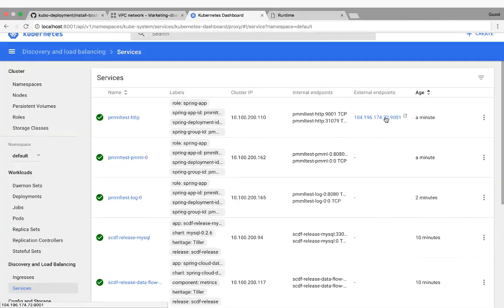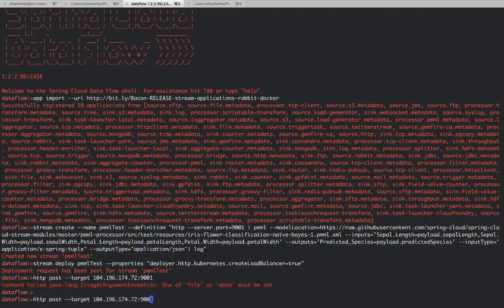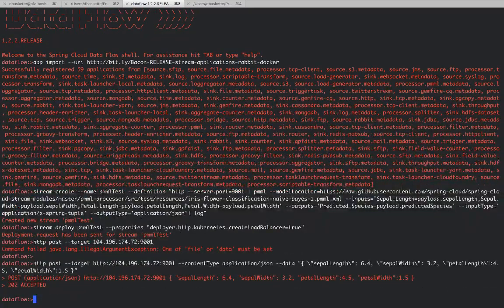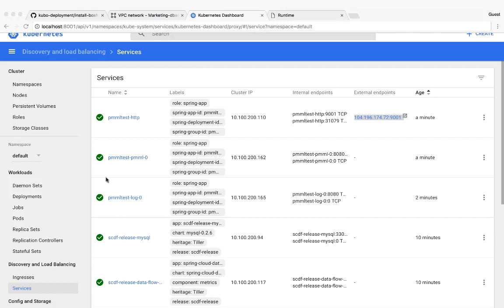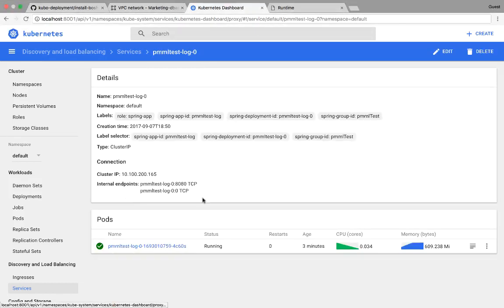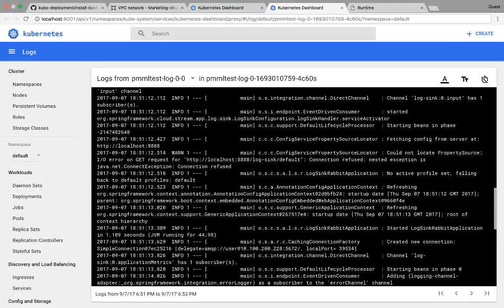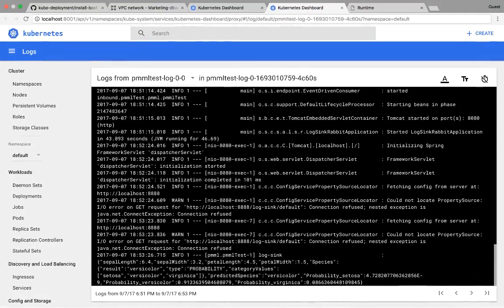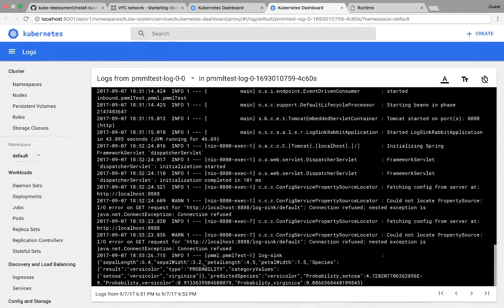And we can post information to that endpoint, and then we'll go back in and check the log to see if we got a correct prediction. So if we look at that log, we scroll to the bottom, we'll see that our prediction is indeed in place. So we have an operational data flow.